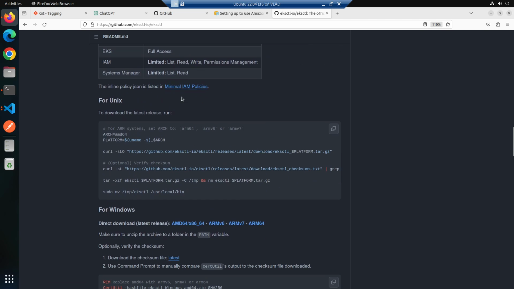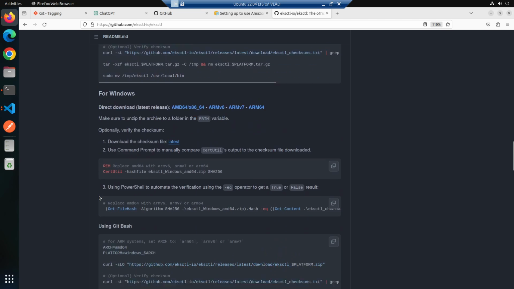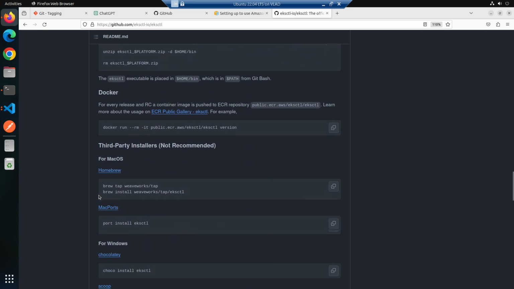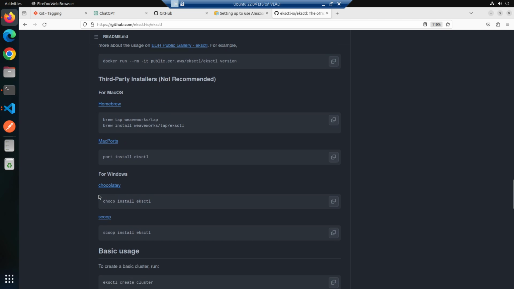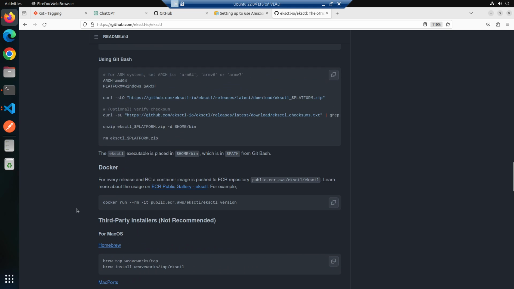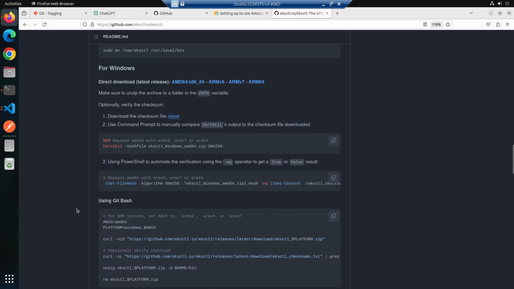Alright, so where are the releases? To download the latest release, this is for Unix, for Windows. We want to use the one for Linux. Where is the one for Linux?